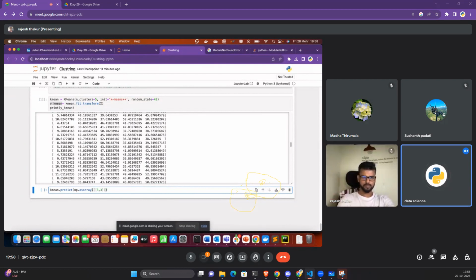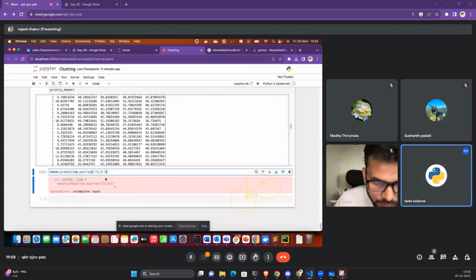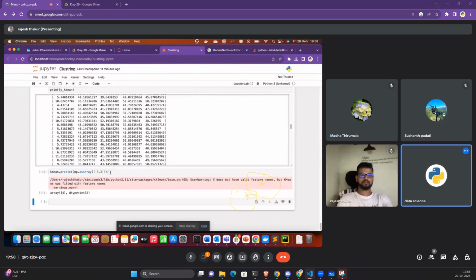And here I'm going to do kmeans.predict, and so what happens, syntax error. Okay, my bad. And you can see which cluster it is lying under? The 4th cluster. If you are passing 3, 3, it is lying under the 4th cluster.